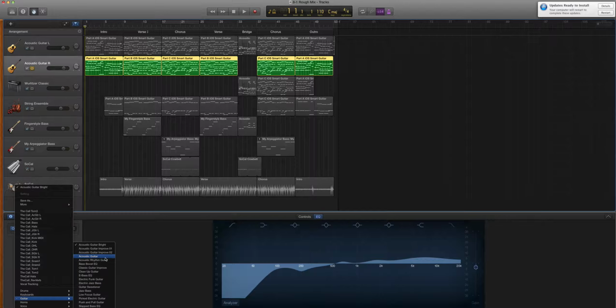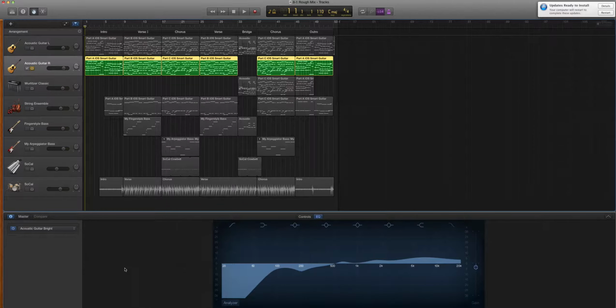Doesn't look like I have the ultra bright, so I'm just going to leave it as acoustic guitar bright. You guys, your computers might have ultra bright there, but let me listen to this. That one sounds even more bright than the first one.